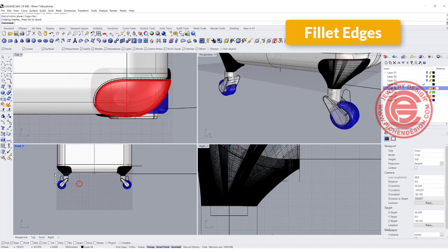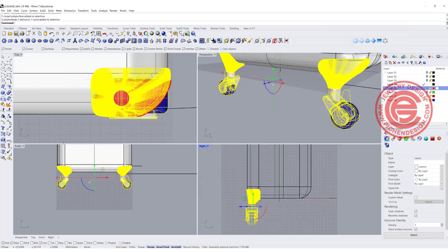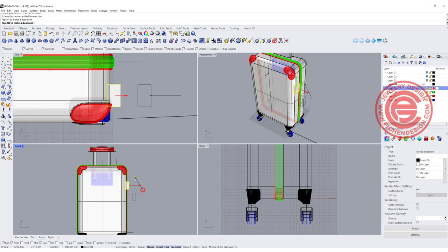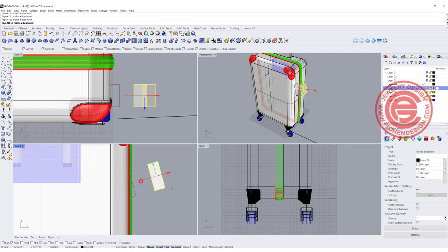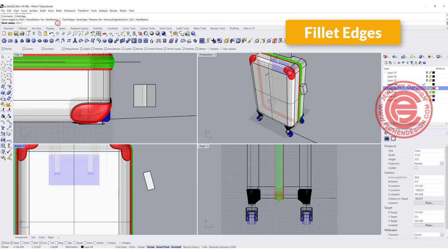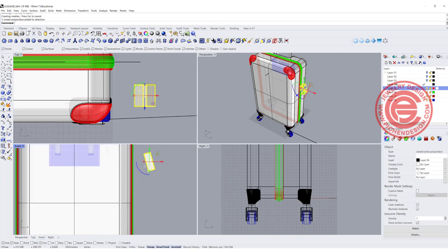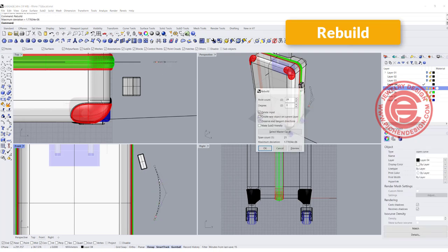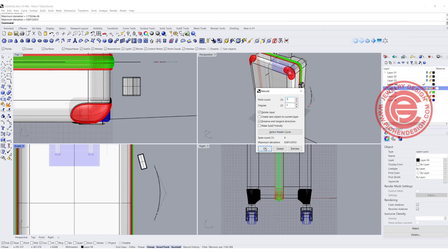The final thing is the handle — it's pretty easy. We want to create a block like this, and that's where one of the holders is going to be. We can simply tilt it to have it sitting in there. I'll bring it out first so I can show you. Let's give it a fillet of something small like 2. Now I have this block — maybe that's a little too big, so let me make it smaller. I usually just do an arc like this, coming out like that, and rebuild the arc to have more points — say 7, degree 3.